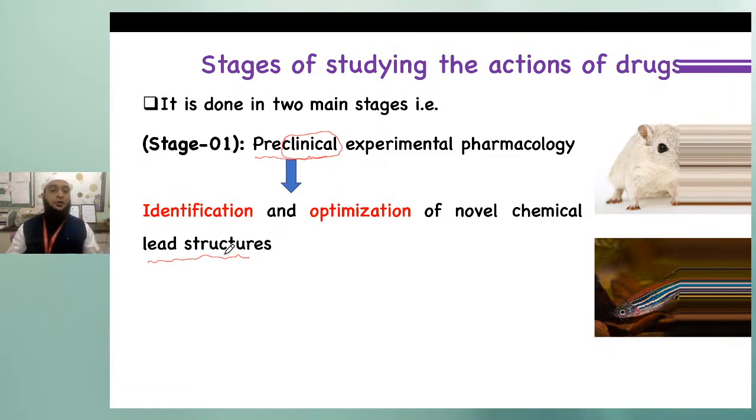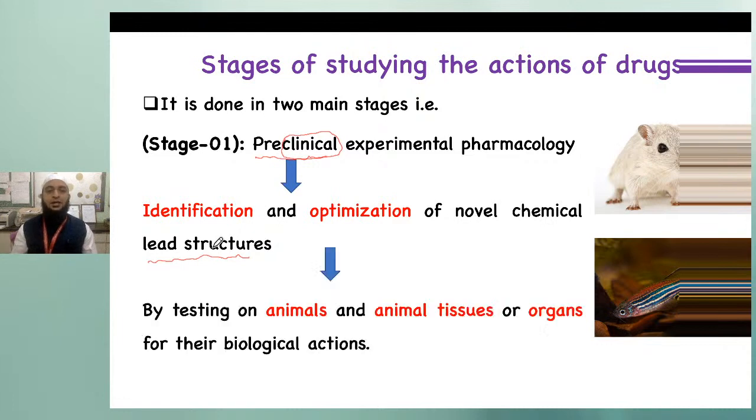Or you have some background information, maybe your grandmother or your grandpa used some herbs for treatment of some illness. You remember that particular therapy, and now the grandpa is no more, right? So you don't know the logic behind using that. If you want to explore that, let's try it on the animal model. You test it on the animal model, give the injection, give an oral dose, and see whether that chemical which was used by your grandpa or grandmother for curing your illness in childhood has certain pharmacological action or not.